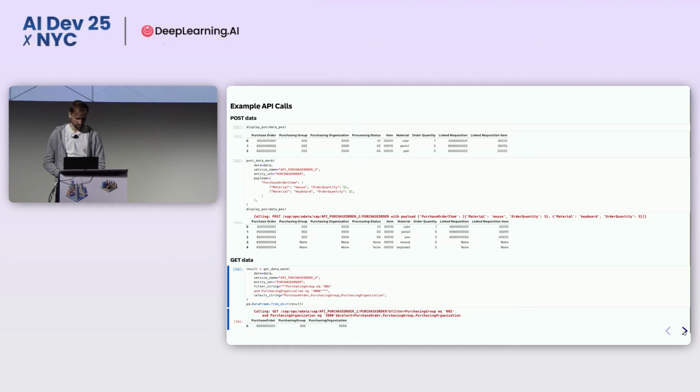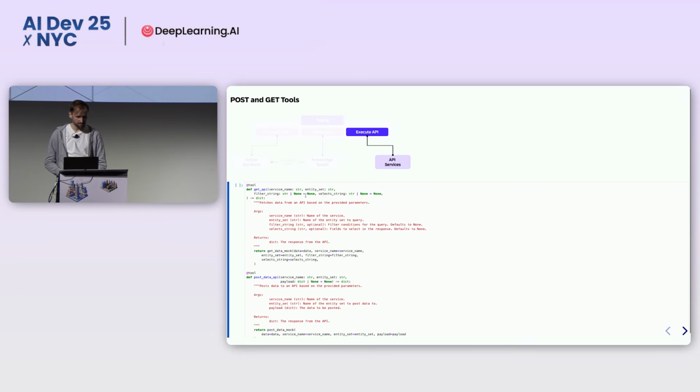Okay, so I have these APIs here, and now I simply wrap them or decorate them as tools. So the agent will get one tool to fetch APIs, where the input is an identifier for the API, service and the endpoint below it, and the filter string for the get API, and for the post API, again, an identifier of the API, and the payload, which describes the object that it should create in the database.